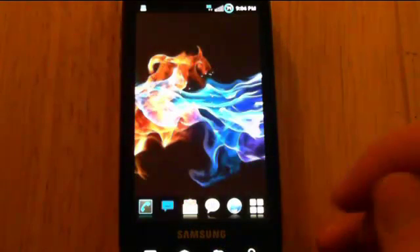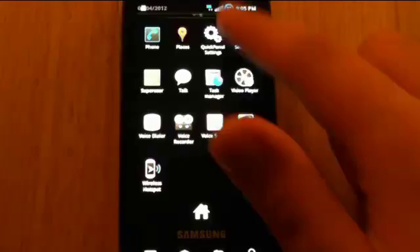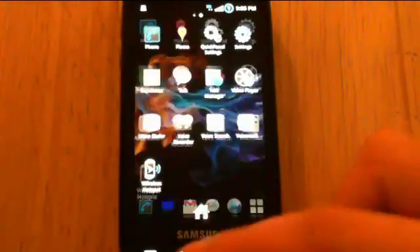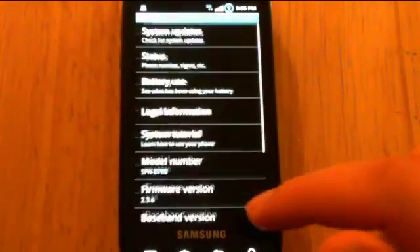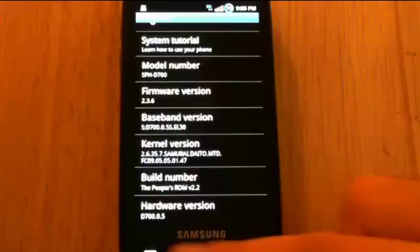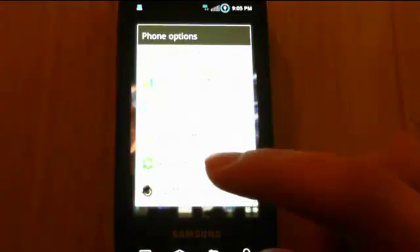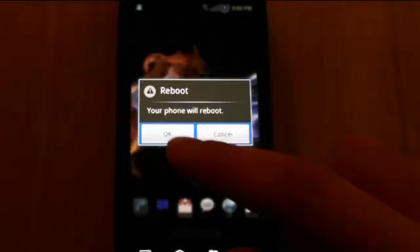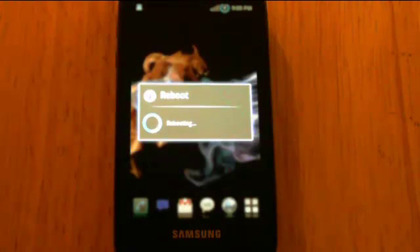This is the audio for the clean install. I started off on People's ROM 2.2 — the latest version as of May 5th. You can see the app drawer and the toggles. The video quality is a bit bright. Going under About Phone and scrolling down, you can see it's People's ROM version 2.2 on a Samurai kernel. Anyone who's managed to make the People's ROM work should be able to make my ROM work. We'll boot right into recovery — click OK to reboot.